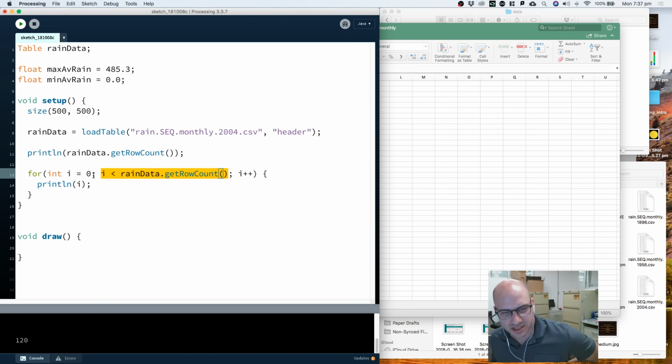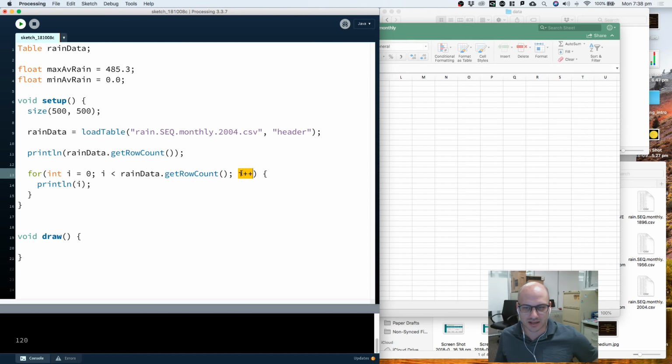It starts off at 0, it checks to make sure that this is true, so I is less than the number of rows in our table, and then it runs this code, and then it increases by 1. So the first number it's going to print out is 0. Well, it's going to print out the rain data, then it's going to print out 0, and then it's going to go through again.